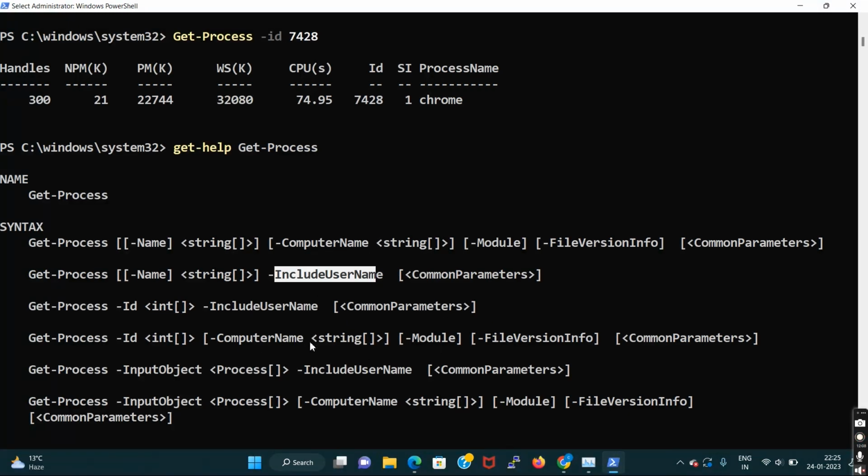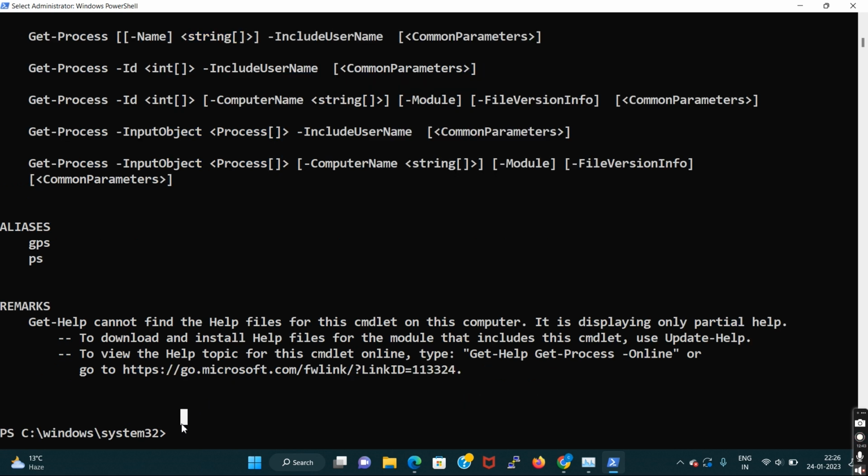Apart from these, the other parameter you have to understand here is InputObject. It takes a process as an object in the form of an array. These are the parameters we have understood. First question: which kind of input will it take? Second, which one is mandatory and which one is not, and whether it is a positional parameter.